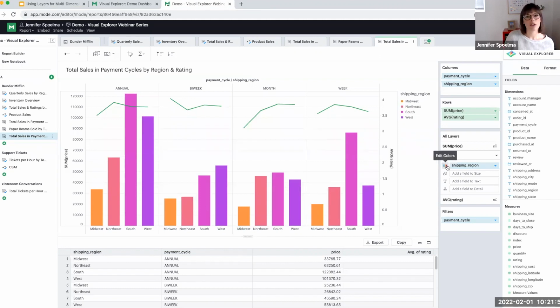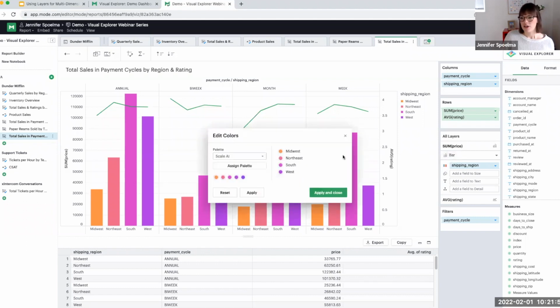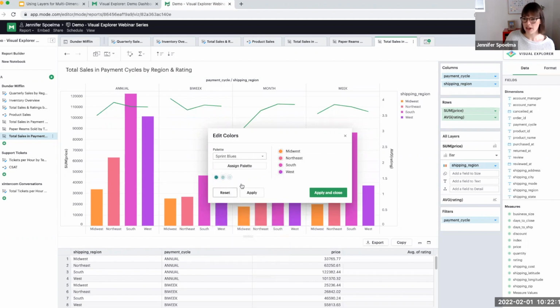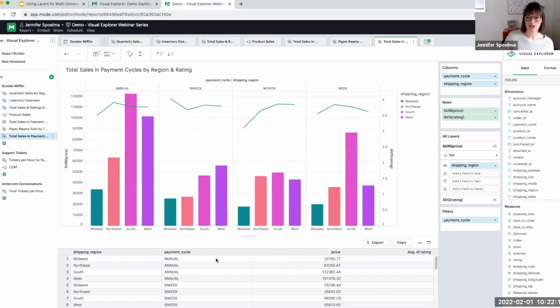But you can go even further than that with assigning specific colors. So if instead of assigning a whole color palette, you just wanted to change one data point to a specific color, you could go back and choose any color palette. Then by selecting the data point you want to change, you could choose a specific color, click apply and close, and now just that one data point has been changed.